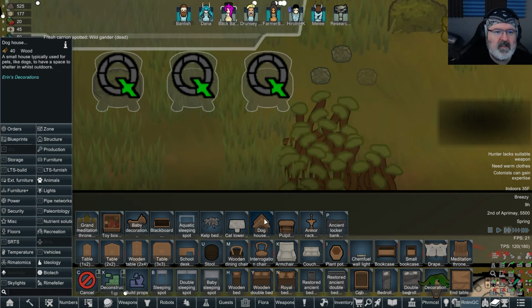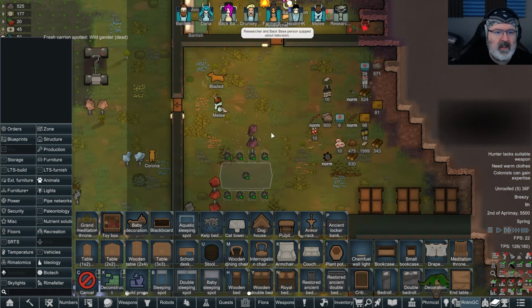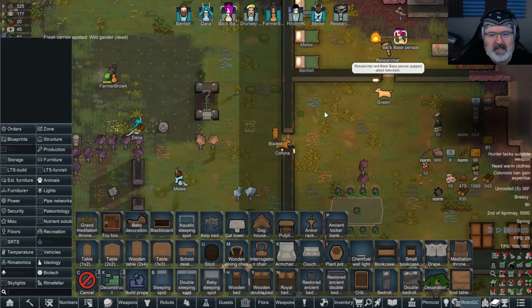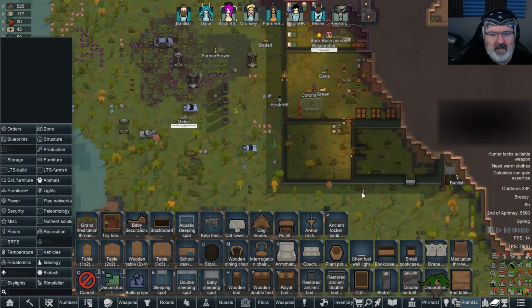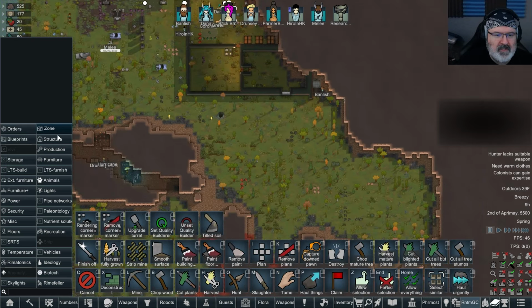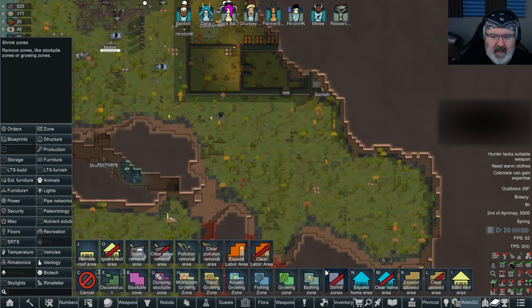A small doghouse is still used for pets like dogs to have space to shelter in the wild outdoors. I'm not going to put them outdoors. Oh, one thing we should do, though, so my animals don't get killed. I know there's some bad things in the map. I'm going to put up a zone. Let's call it, I forgot what it's called. An allowed area? Expand allowed area. There it is. We're going to go for a new area.